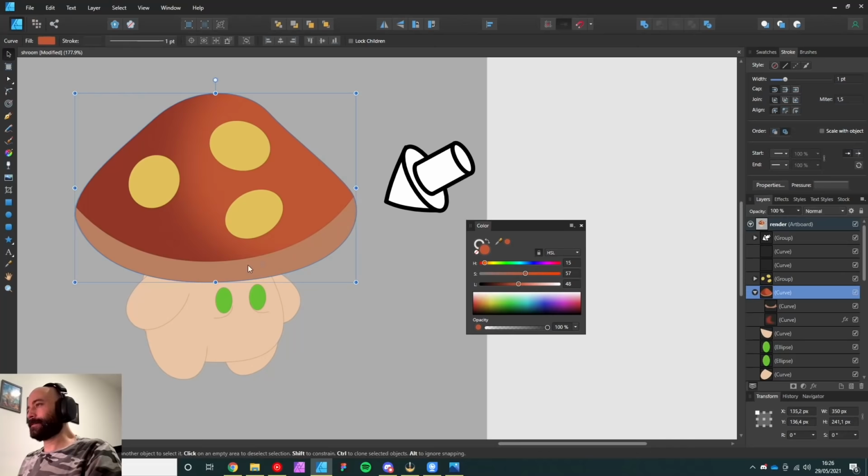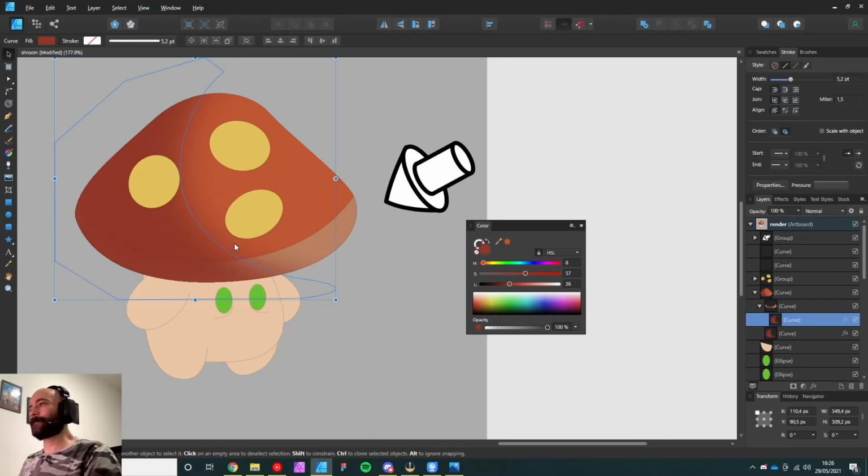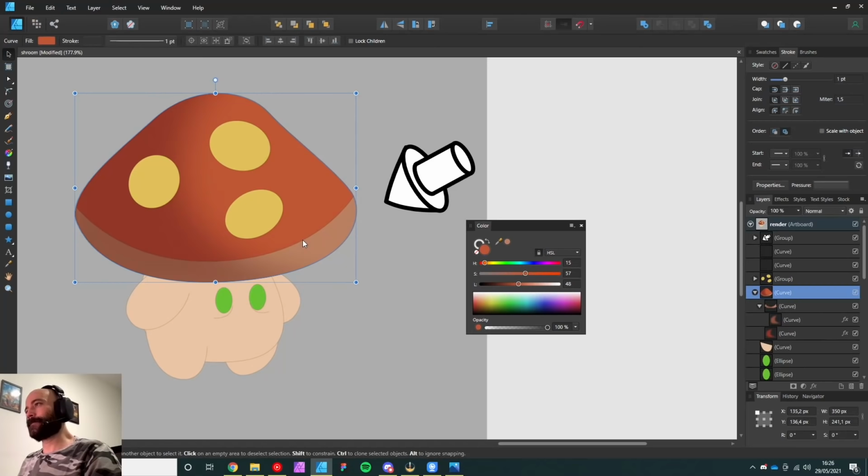Since this lower part is gonna follow the same rule of the shadow that we apply to the red part, I'm just gonna grab this object, I'm gonna copy it, I'm gonna select this one, I'm gonna paste the object I just copied inside this guy here, and I'm gonna choose another color, just this color here, change the luminosity. There. I don't need the lines for this object anymore, I'm just gonna remove it for this one as well.